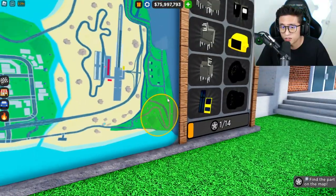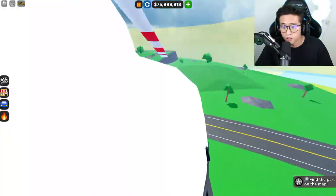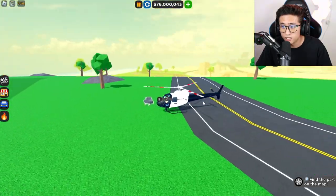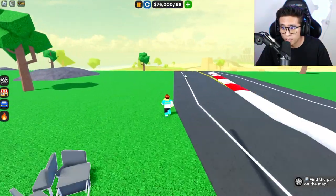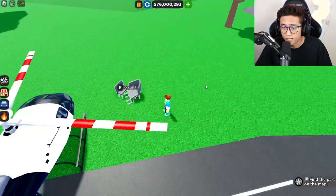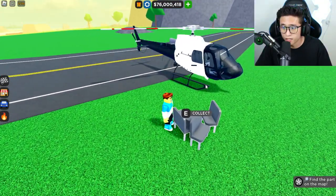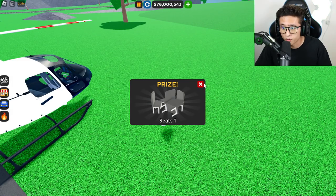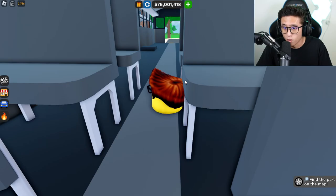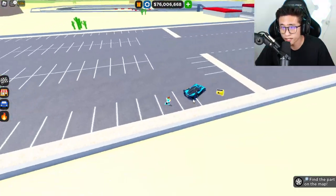The next part looks like it's near the circuit race and the drag race, so let's head over there. Here we go, coming up on the second part — it's near the dune race. All you have to do is teleport there and find the seats going up the mountain. Let's put the first set of seats in — boom! It's the front row, that is pretty cool.